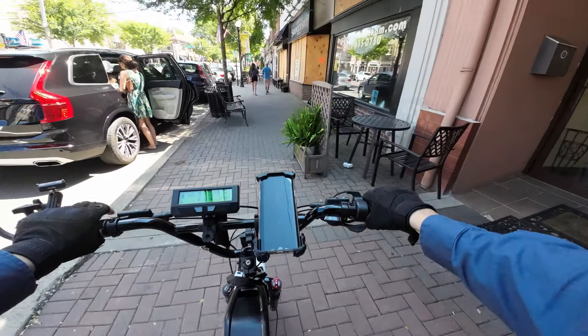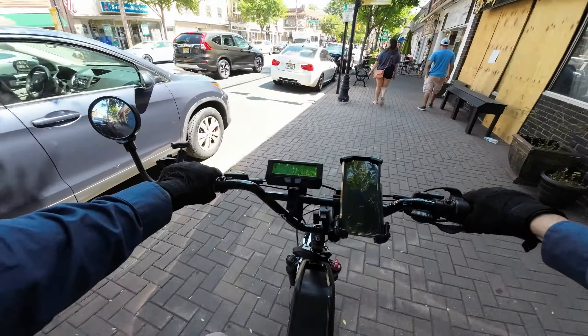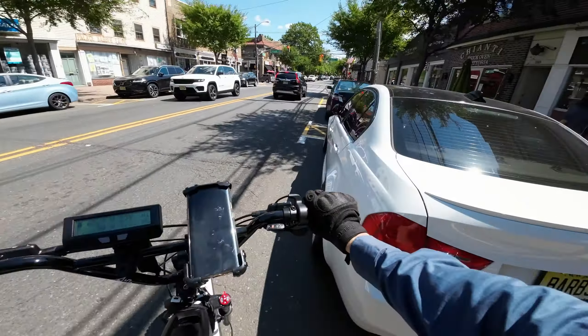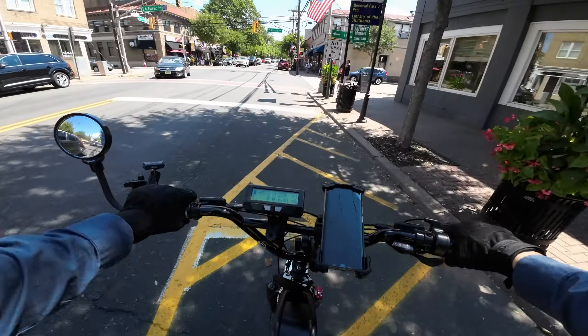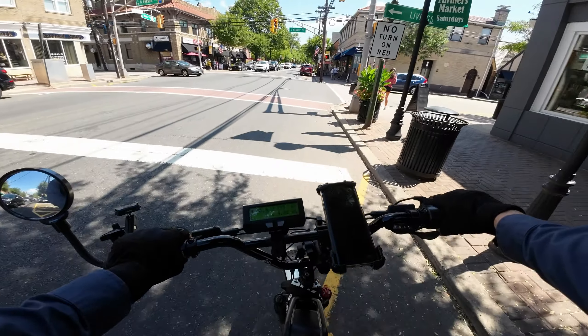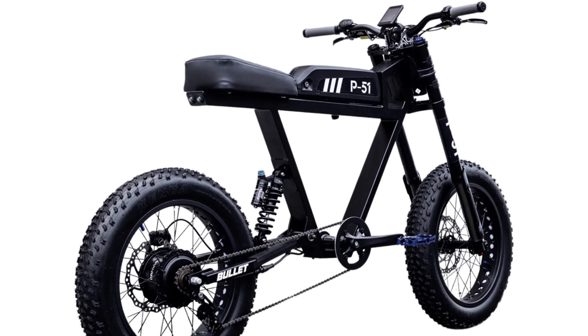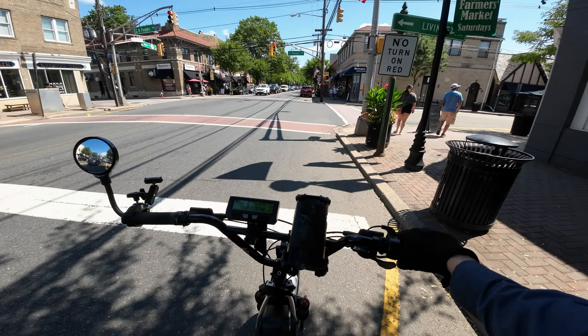I began this video talking about the new Onyx, so we might as well end the video talking about another bike I just came across. I found this relatively new — it's definitely a smaller company — and they sell the P51 e-bike. It's essentially their take on a Super 73. You can see the very strong resemblance. The price tag is around $3,800, so it's not any cheaper.